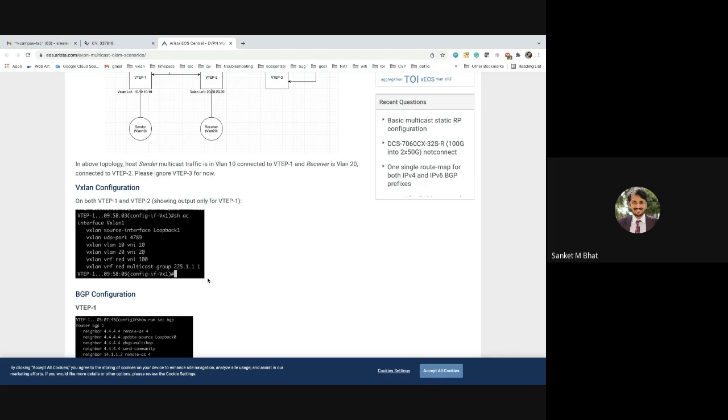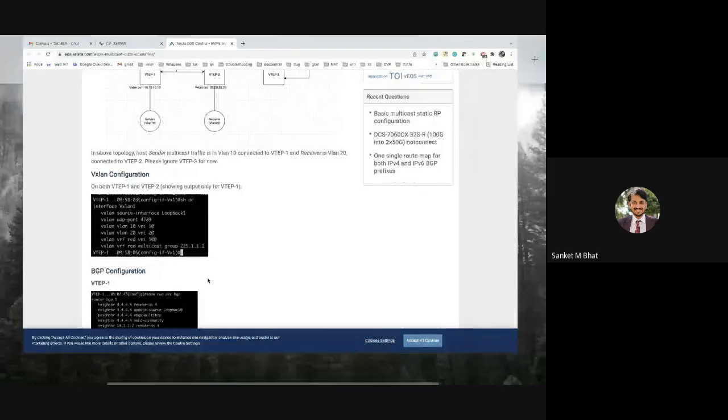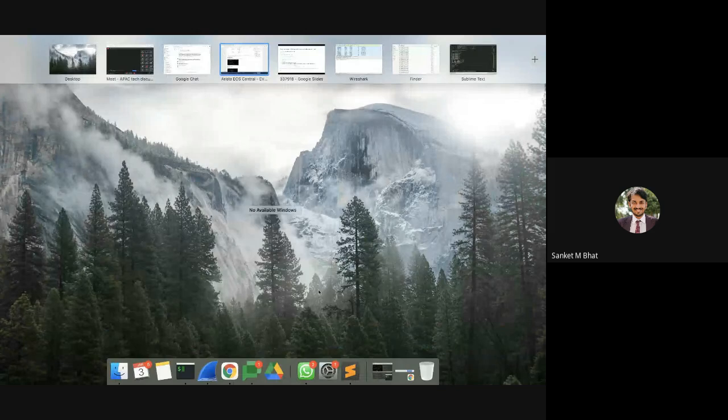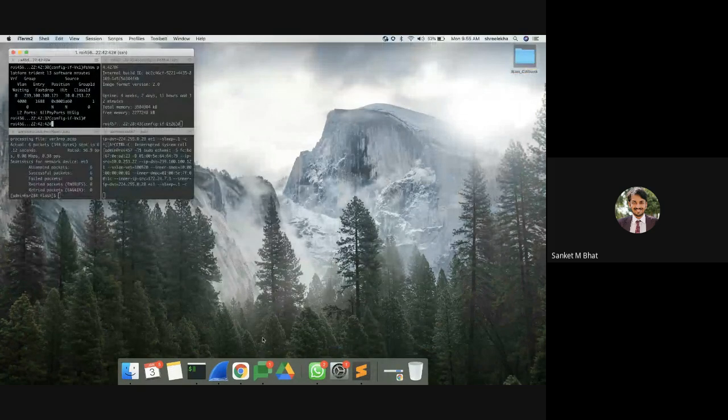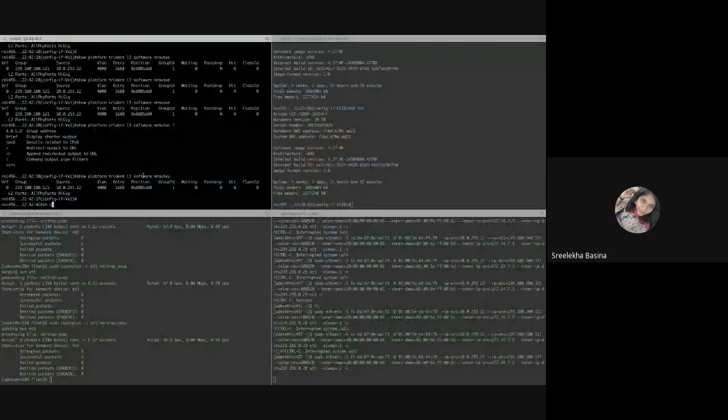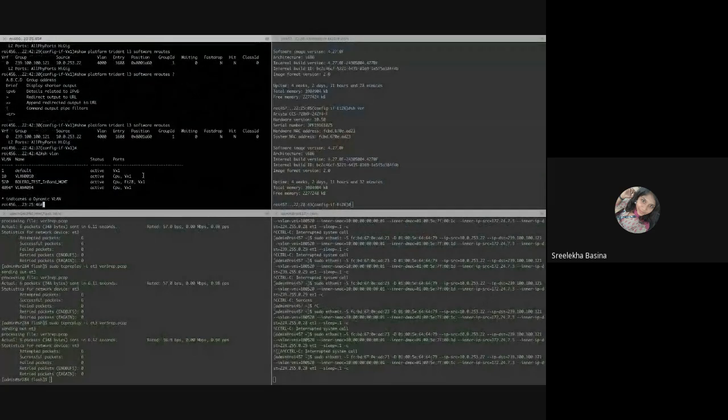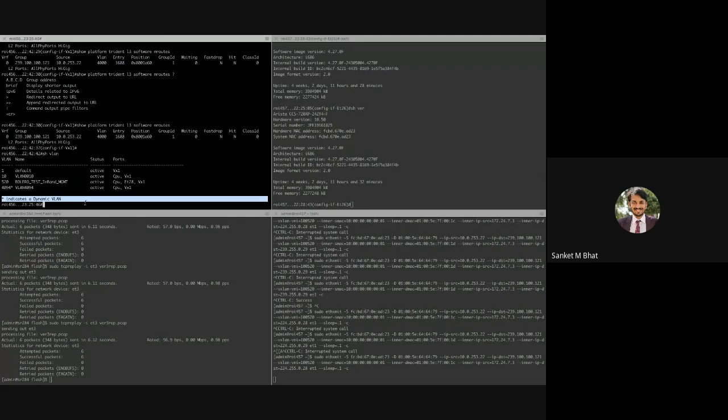If you run the command show VLAN as well, this is going to be a new VLAN which will be created in the given range, and it is going to have a star mark when it's created. Not sure if we can show that. I have one device active, so the output should be there. This is how it's going to look: a star indicating that this is a dynamic VLAN.